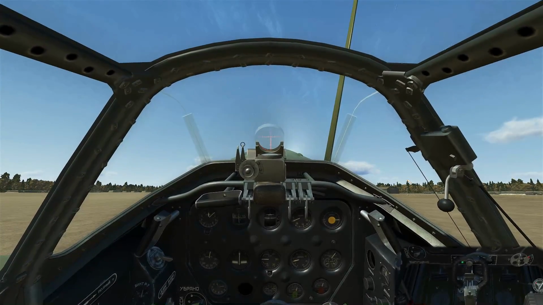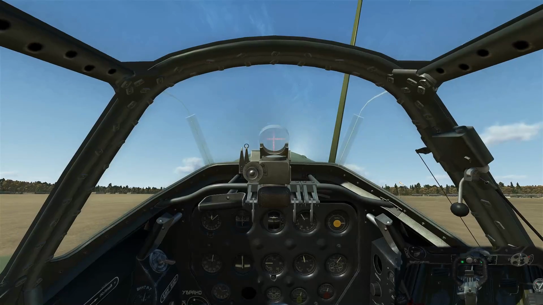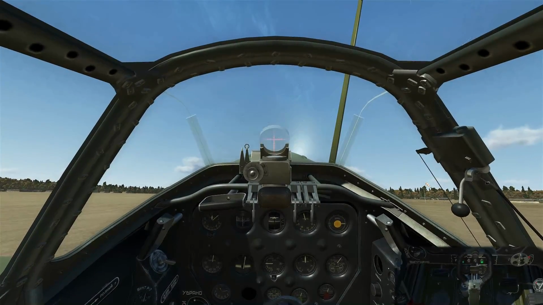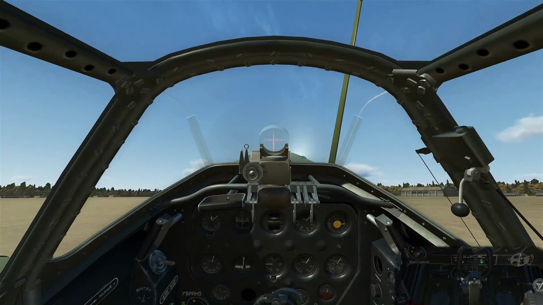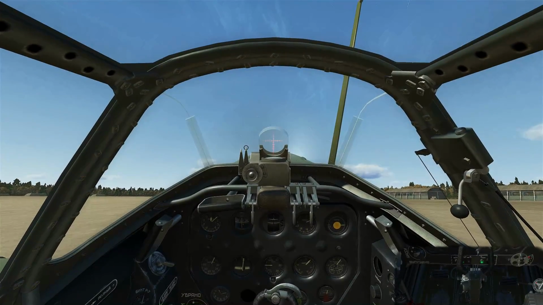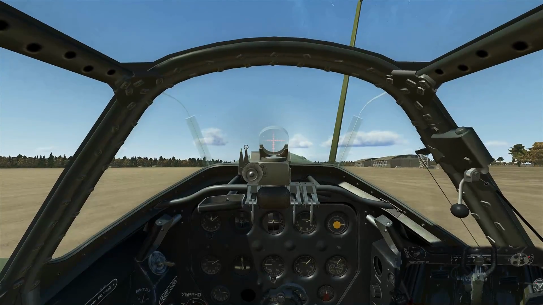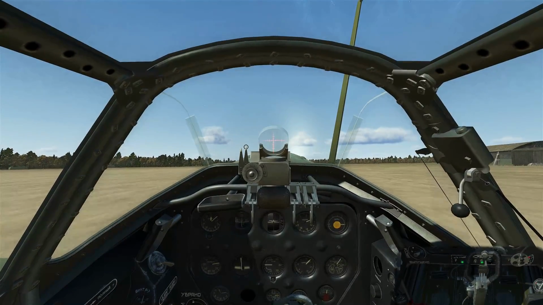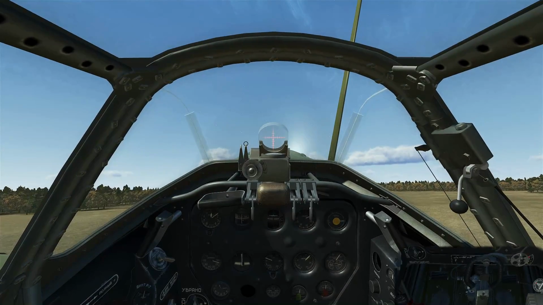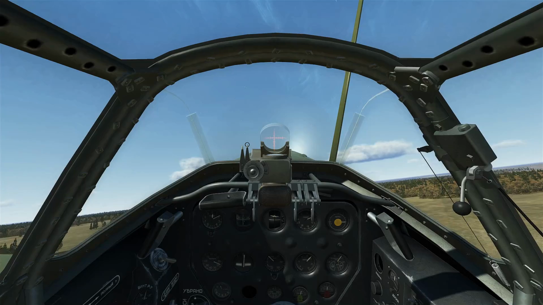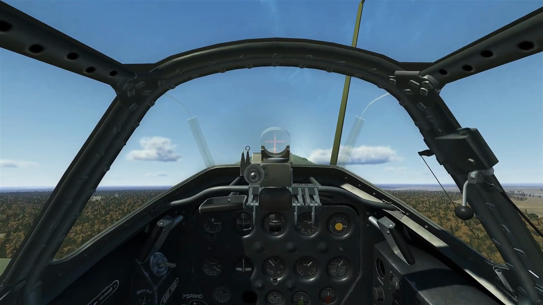And start gradually increasing the throttle nice and smoothly. Once the airplane starts rolling, you're going to have to use some left rudder to keep it straight on the runway. Let it start accelerating. Then you can start slowly adding some forward pressure on the stick to bring the tail wheel off the ground. Start accelerating even more. You get to around 190 km/h, that's the back pressure, and you rotate. Once you're airborne, you get the landing gear up. And you can accelerate to about 240 to 250 km/h for your cruise climb.